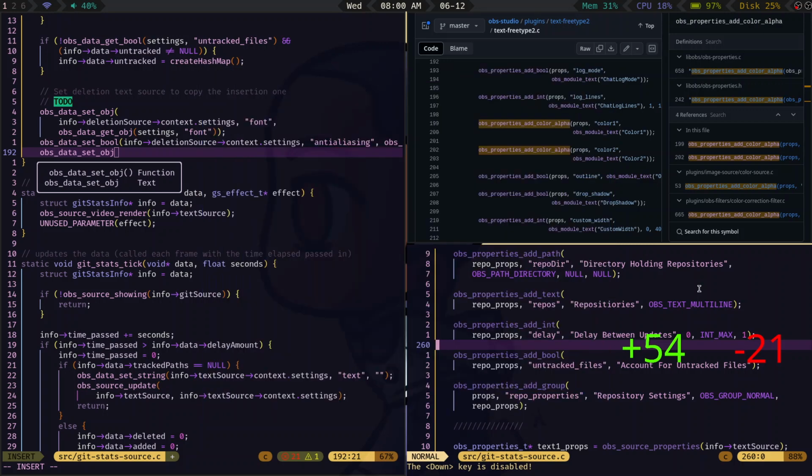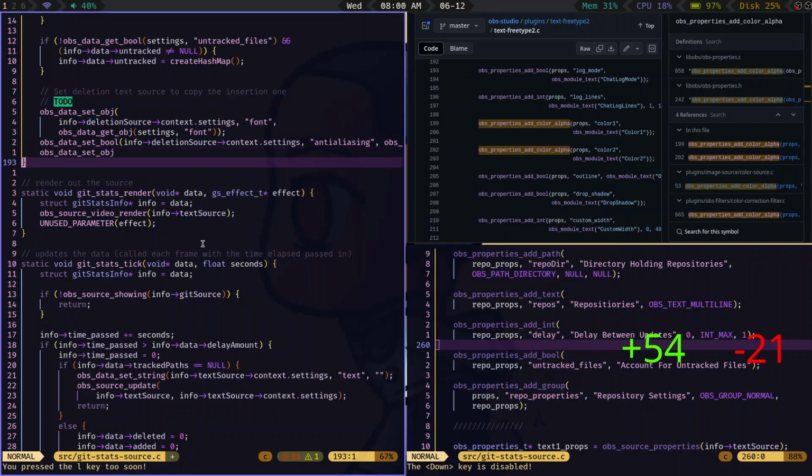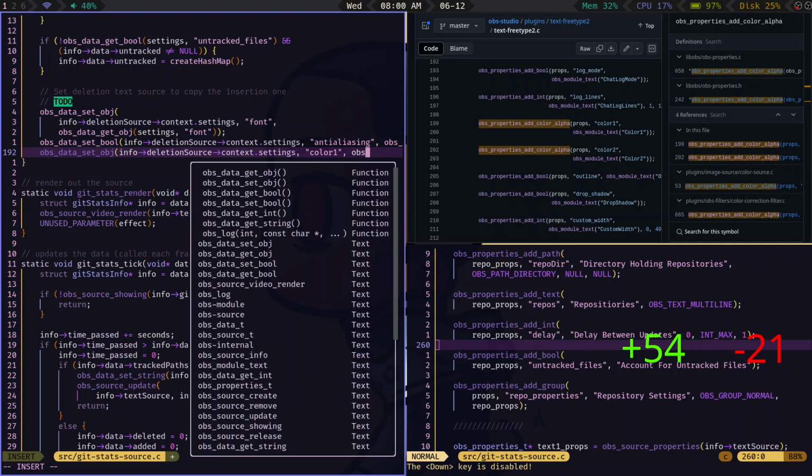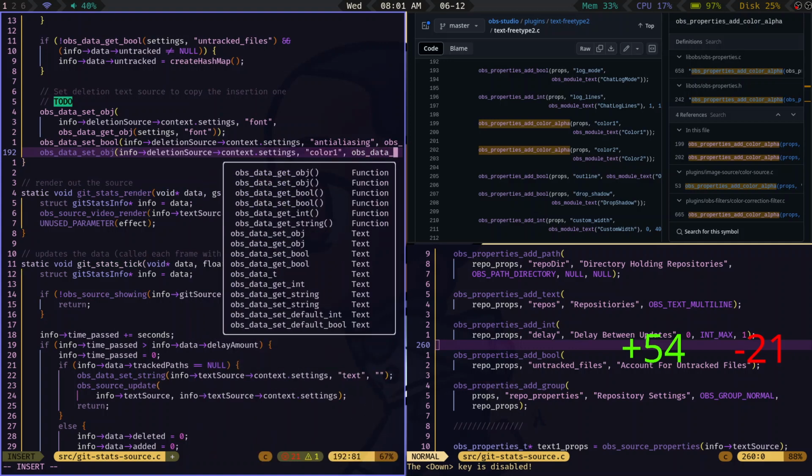So assuming that this is an object, we take the info source context settings, and we want color 1, and we want to get the data from the object.